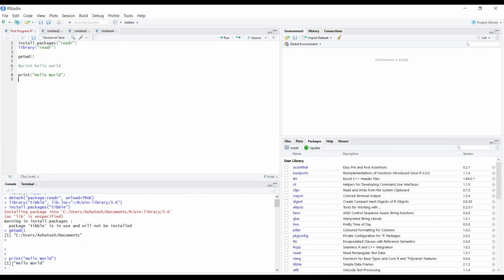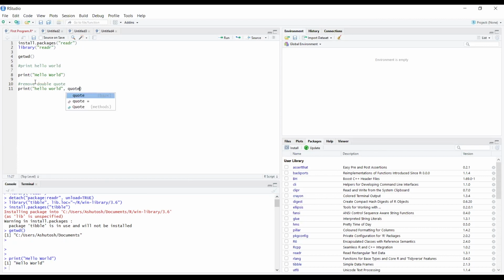Can you see this? Hello world. But can you see that we are also getting double quotes around it? If you don't want the double quotes, we are writing remove double quote. For that, write print hello world, and then we have an argument called quote.